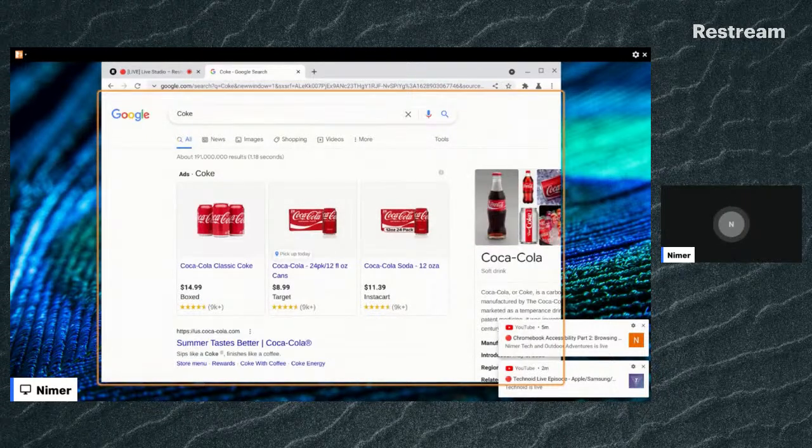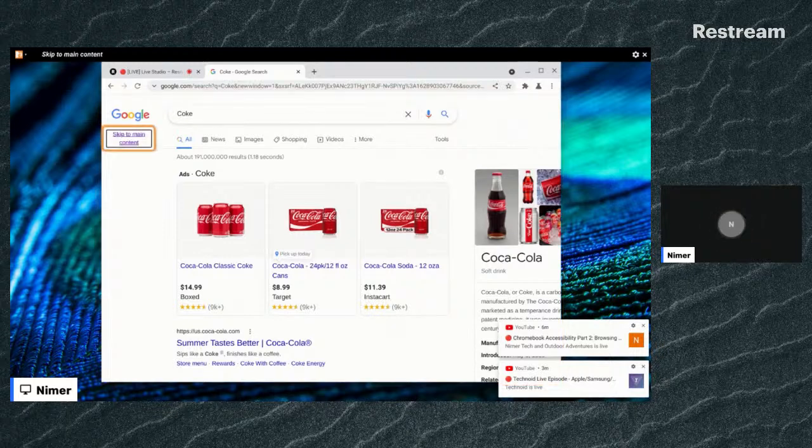Alright. Now, I've got a search results page that came up, and I can do a number of things. First of all, of course, I can tab. So, skip to main. If you're used to tabbing, you can tab. Accessible. It's actually my least favorite key on the keyboard because it's not very efficient. And if you spend your time browsing the web by tabbing, I recommend that you learn some new tricks, tips, and so on.